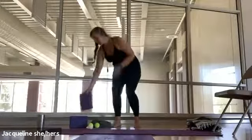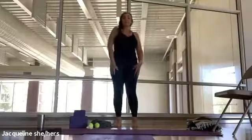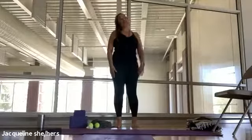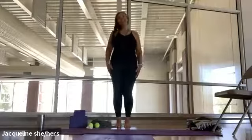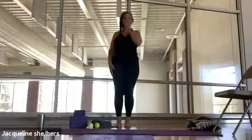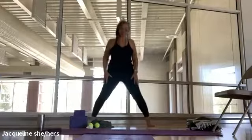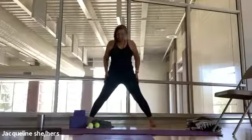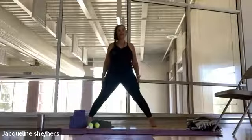Nice. Now you can set down your block, and we're going to roll through the shoulders one at a time. And I realize I do this a lot, but I think it's just because it feels so good in my body. Now from here, we're going to take a wide stance, about a leg's distance apart, feet parallel.